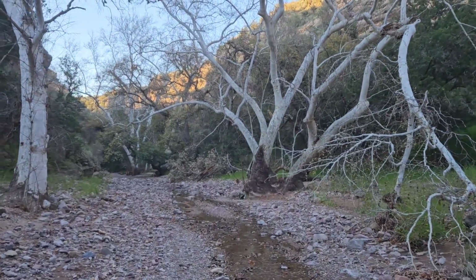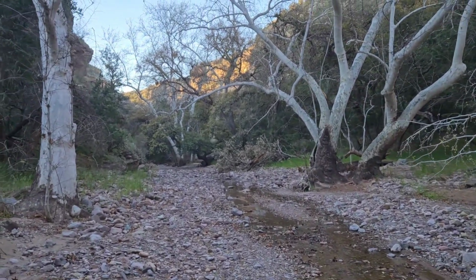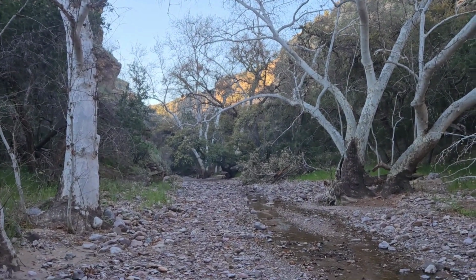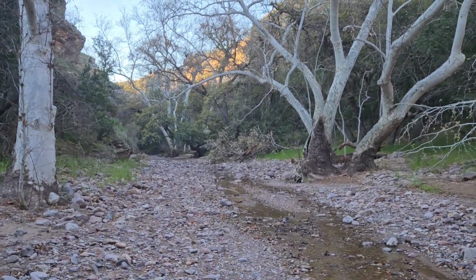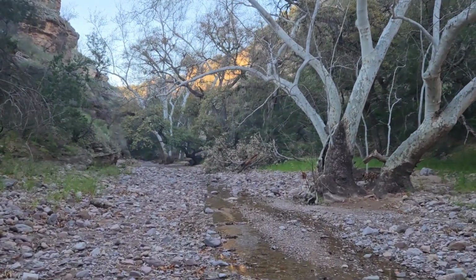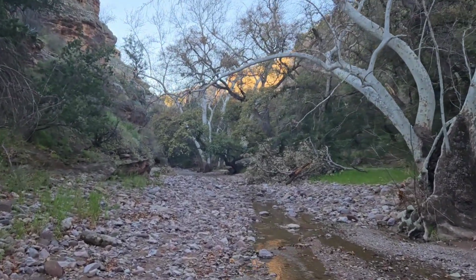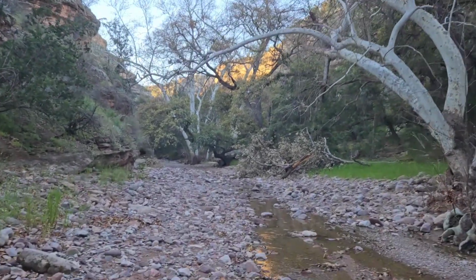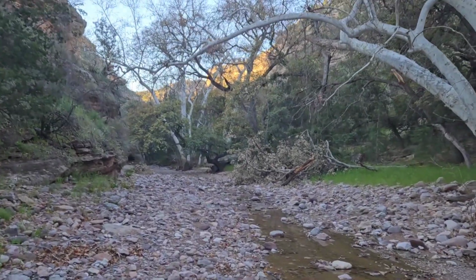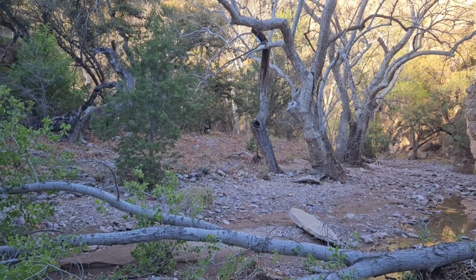So just a little bit down from my campsite now, you can see there's some water running through the canyon, and it has narrowed considerably, and it's very rocky. So this is why I had to backtrack yesterday to guarantee I had a soft spot that was at least 200 feet from water. There could be further spots down in the Narrows, but I didn't want to chance it. Look what I found in Turkey Creek.